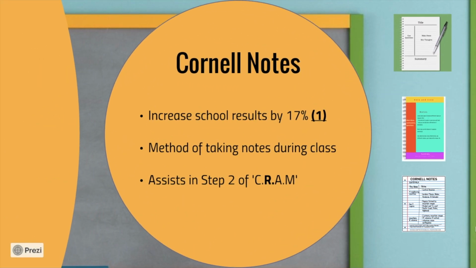Now, Cornell Notes, why do we choose this strategy? Because it increases school results by 17%. That's almost 1/5 more than you're currently doing, okay? And the reason we want to do this is it's a method of taking notes during class that is consistent and effective, okay? And it sits in step 2 of CRAM, which is the revision.